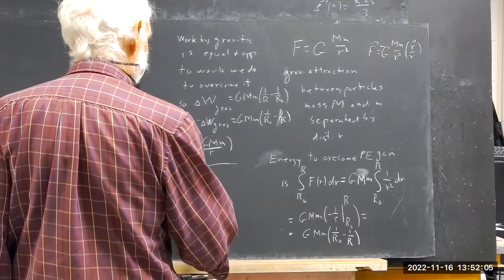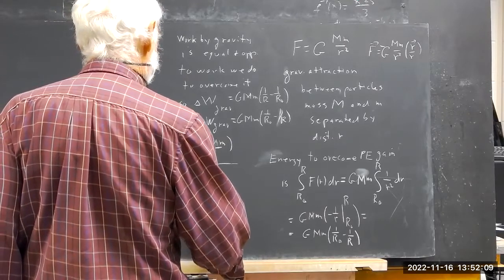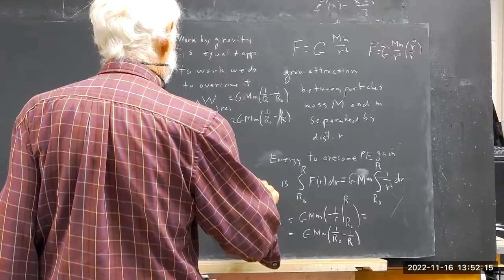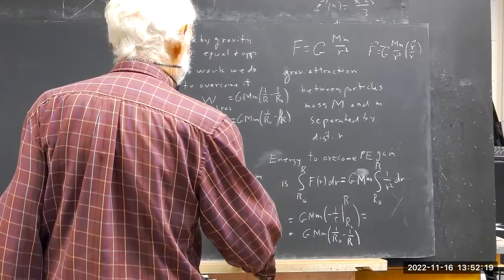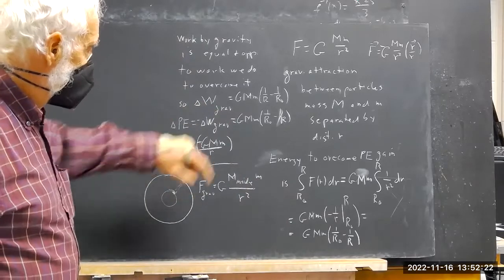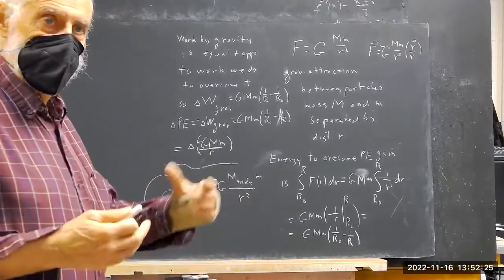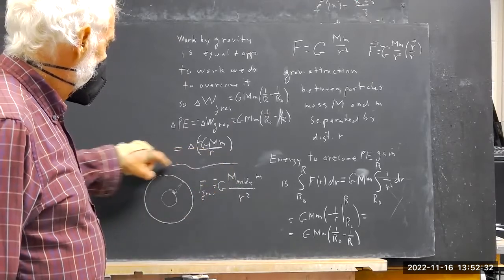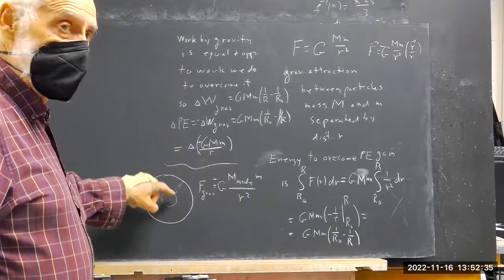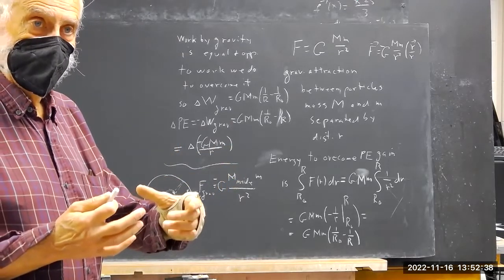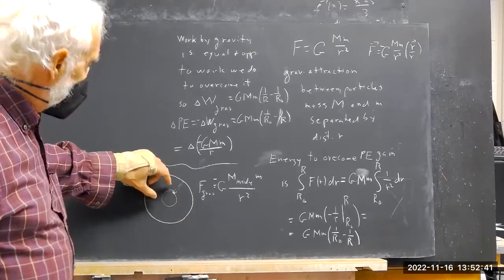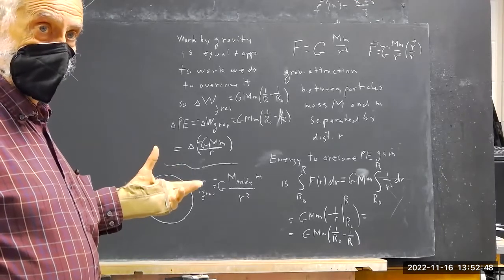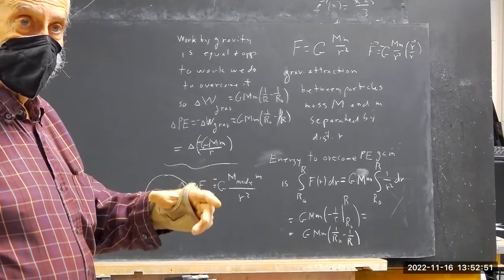at this point, the gravitational force is a force that's opposing, toward the middle. It's negative G times not big M, the mass of the planet, but the mass inside of a sphere that you're standing on the surface of. In other words, the mass that attracts you is only the mass inside of this sphere. That's an important idea. You've got to keep that in mind in the early problems.